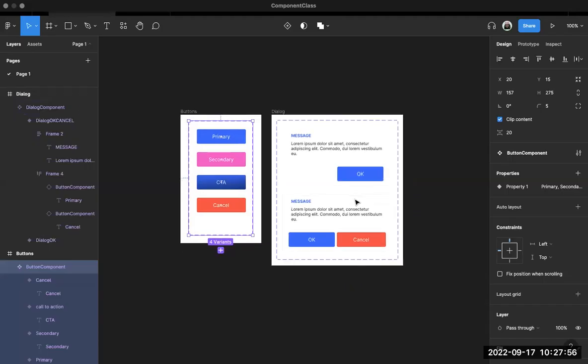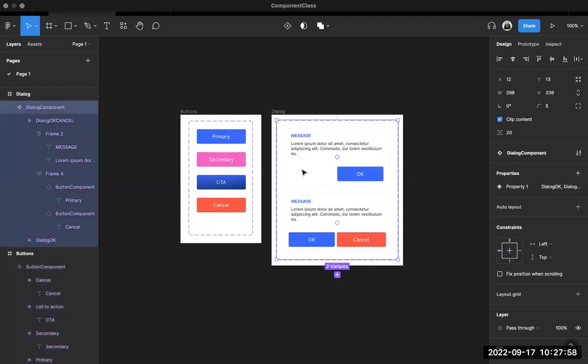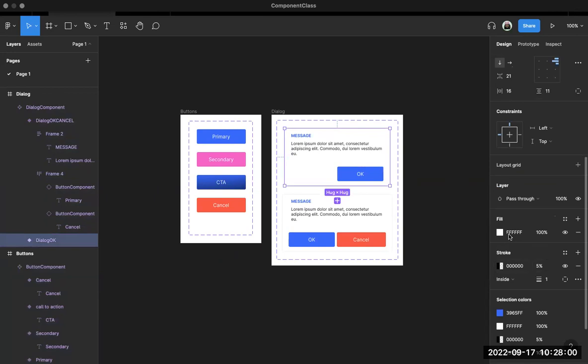Someone said, can you show us how you fill the variant container again? I don't think I understand what you mean by fill. If you meant fill with a color, I'm going to open it again and assume that you meant selecting that item and filling it with color here. Basically, that's what I did, right?